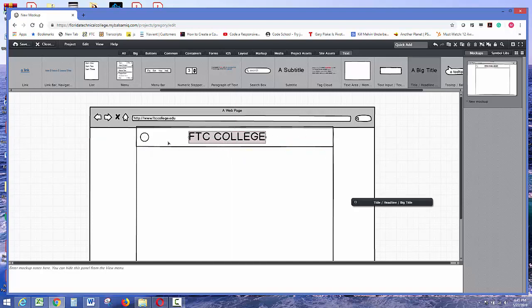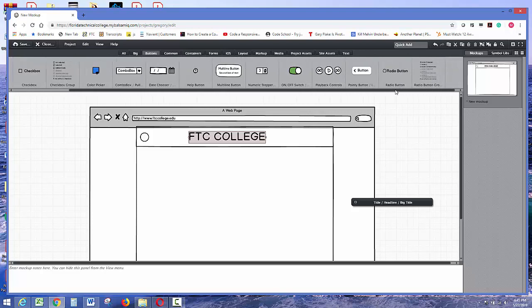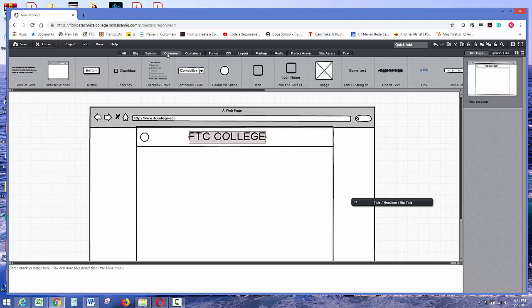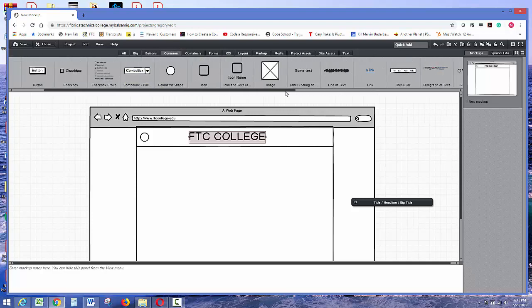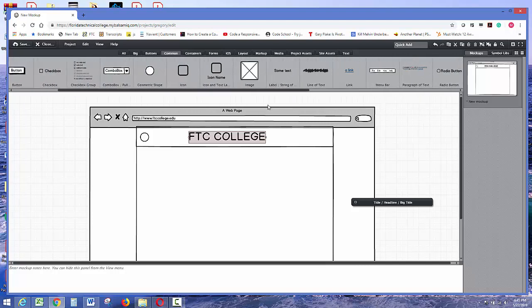The header has logo, sometimes the navigation in it, but instead I'm going to put the navigation underneath it. And let's see, nav, got to look for it. Well, there's buttons, so buttons would be close to navigation, but I could have an accordion, and some of the stuff that we have is accordion, right? If you look at the FTC, that's a button. I could make individual buttons. Let's see what's common. So again, it's just a matter of looking through and seeing what little elements you have available.